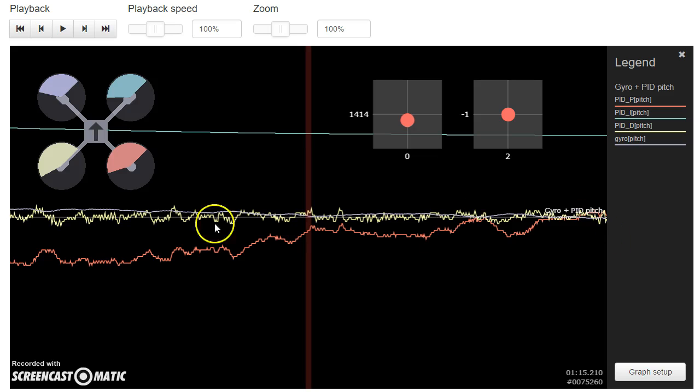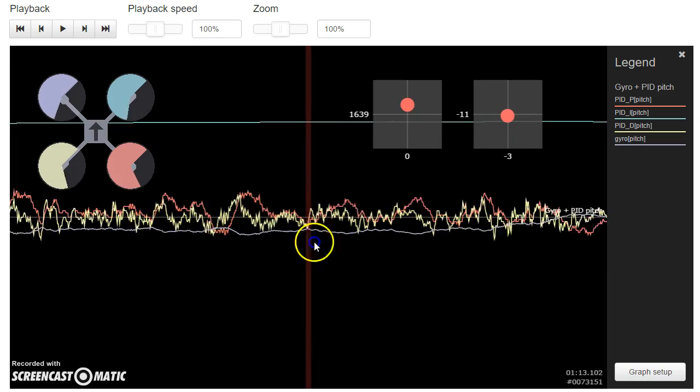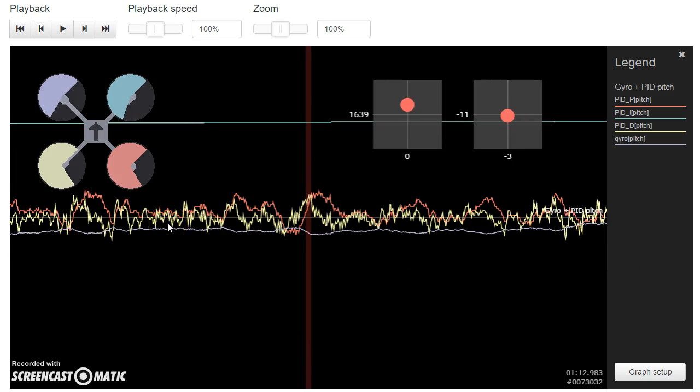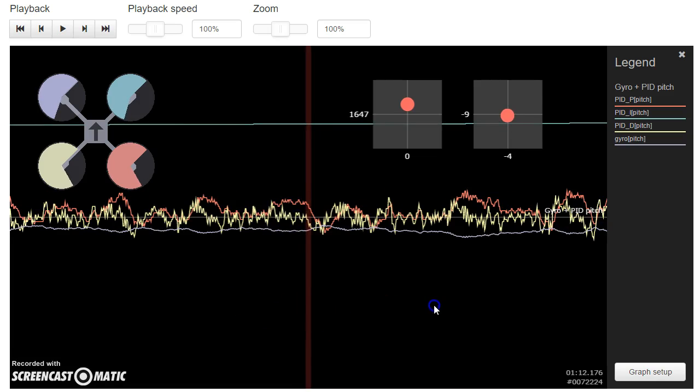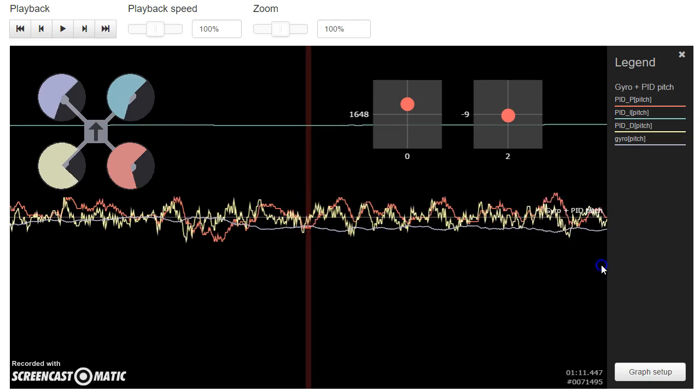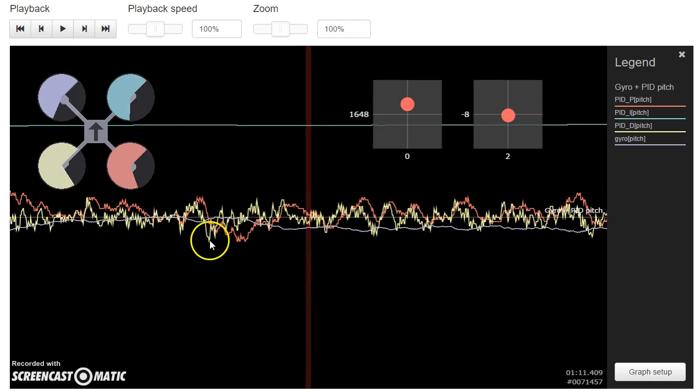If you are seeing high frequency noise like this and you're curious about it, try switching to 1-to-1 logging. You may not be able to do 1-to-1 logging if you've got an open log device. They can keep up with 1,000 loop time, but you will get a lot of gaps sometimes. But if you've got an onboard data flash chip, you should be doing 1-to-1 logging. And I realize that means you may only get 2 or 3 minutes of logging at most, but those data flash chips are super fast, so you don't need to worry about speed.